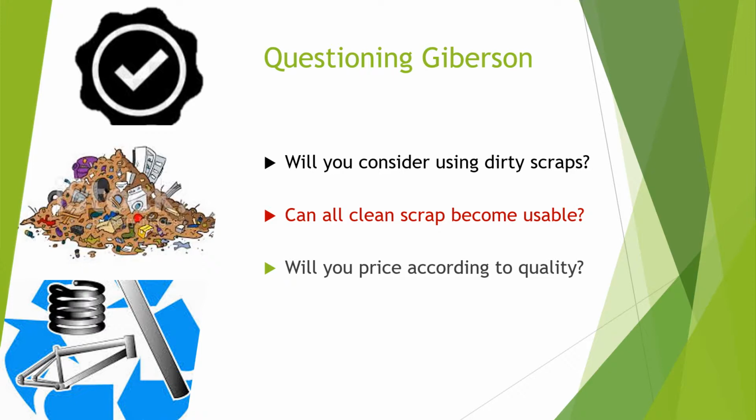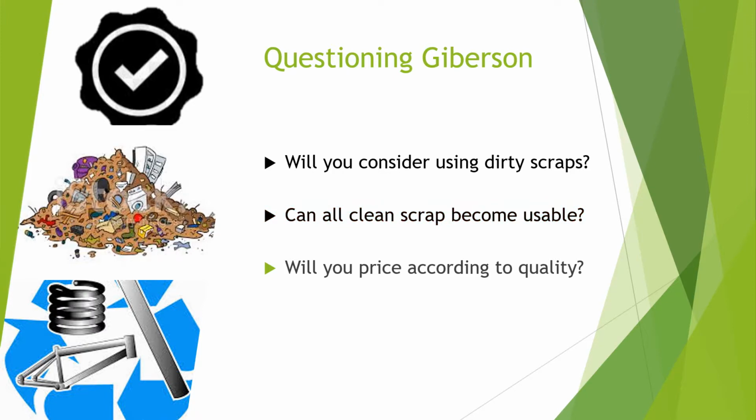The next question will ask Giberson if all clean scrap can form into usable cullet. Giberson mentions that only some clean scrap becomes part of the 20% cullet used in his weekly batch, and that means that the rest is thrown away. Saving all clean scrap will eliminate any disposing of cullet or clean scrap, and new products may even be created to save on costs. For example, using clean scrap with dirty scrap could produce items that are inexpensive while attracting a new market of customers, potentially art students and the younger generation.